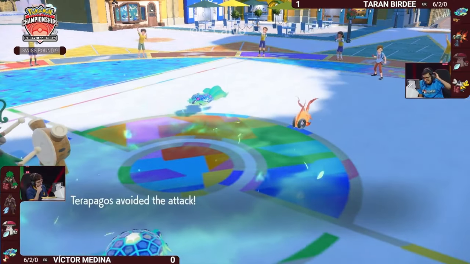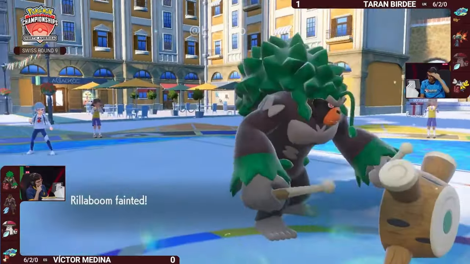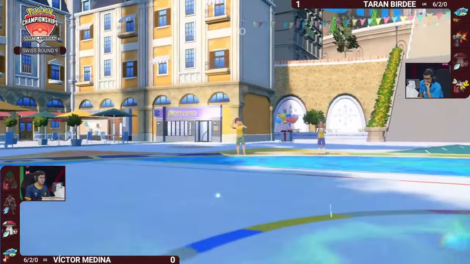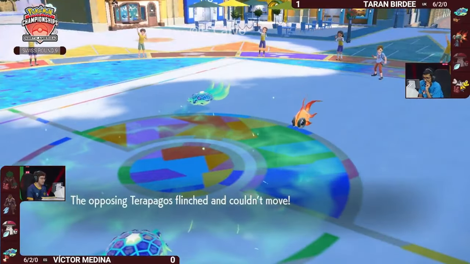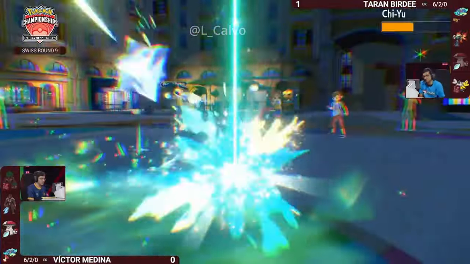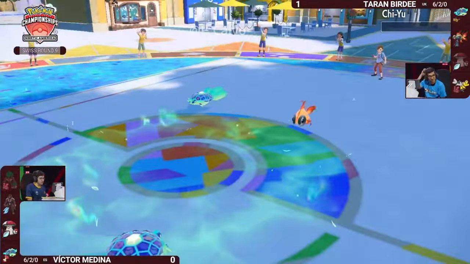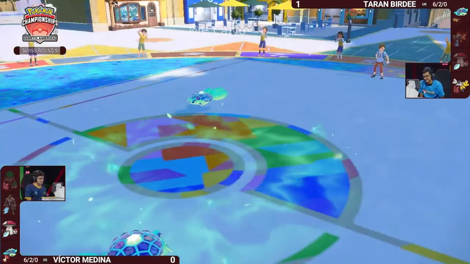That is the Heat Wave, and it dodges the Terapagos. It misses the Terapagos. Will pick up the KO onto the Rillaboom, so that is a key Pokemon down for Victor. That means there will be no more Fake Out pressure, as Terapagos will fire off a Terra Star Storm to pick up the KO onto Chiyu. So Taran sacrificing that Pokemon in exchange for the KO onto Rillaboom.